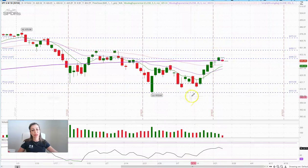That was a bullish sign. We bounced back pretty fast, and that's been like 6 days in a row straight green. And based on the current level and based on the situation that we saw a very fast bounce, like a 10% bounce on the S&P 500, I do expect to see a little bit of a pullback here.